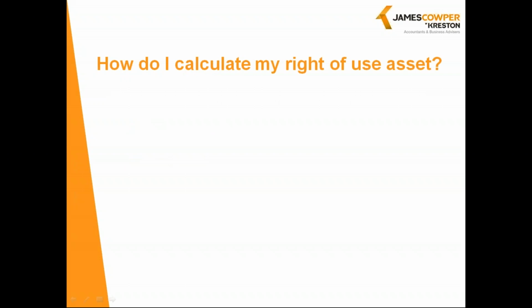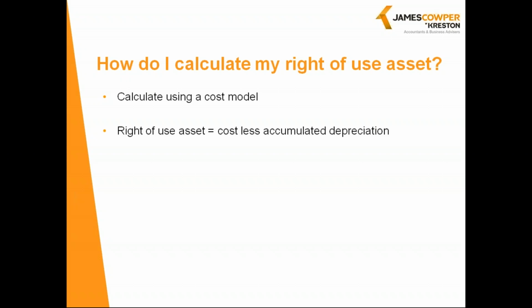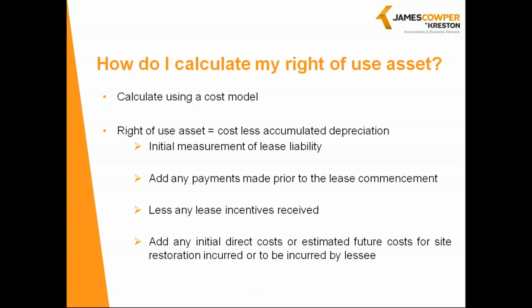So how do I calculate my right of use asset? Well, this is essentially the cost of the asset using a cost model. To calculate the cost, you take the initial measurement of the lease liability, which we shall talk through shortly. You will also need to add any payments made prior to the commencement of the lease and deduct any lease incentives received and add any initial costs or estimated future restoration costs of any sites.